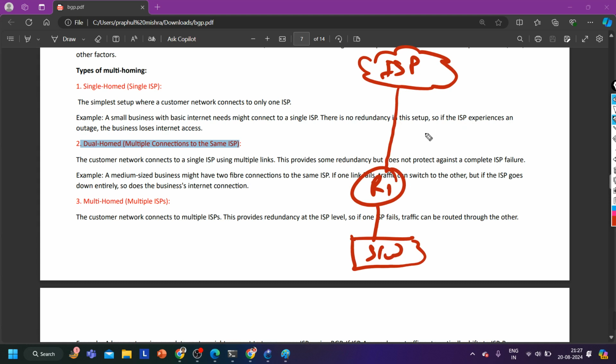Which type of homing is this, guys? This is a single home network, correct? In the dual home network, what will we do? We will add one more cable here. Now tell me, in the single home design, should I configure BGP here on the router?